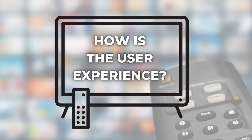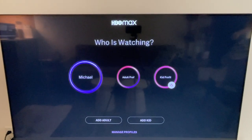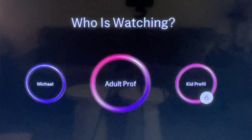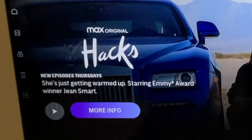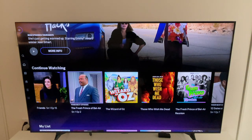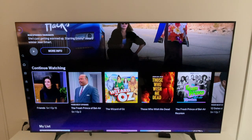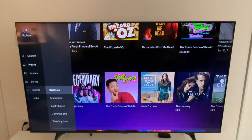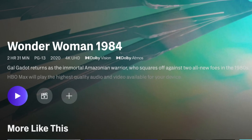Number five: how is the user experience with HBO Max? HBO Max has a great layout — maybe the best in streaming — and it has made a lot of improvements since it first launched. I'm going to swing the camera around and show you on my TV. When you first open the app, you select a profile. You can add up to five profiles per account, including kid profiles with parental controls. On the home screen you see the featured content; you can click play or select more info for a summary and other episodes. Continue Watching is right below the featured content, and below that is My List — when I first signed up, I spent about 15 minutes browsing and adding things. To add something to your list, choose a title, navigate to the plus symbol, and select it.